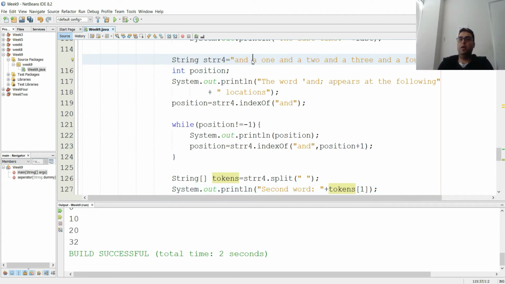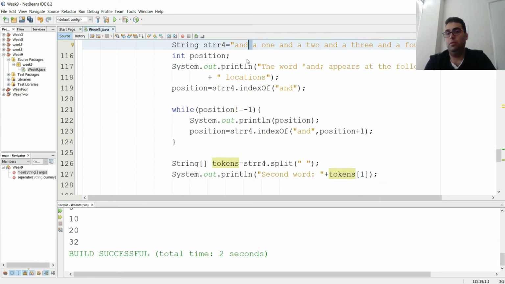From the space, I'm gonna split it. I take the "and", that would be the first word, and put it into the tokens first location. The second word, which is an "a", from any space I'm gonna break it down and put it into the different cells of a string array.